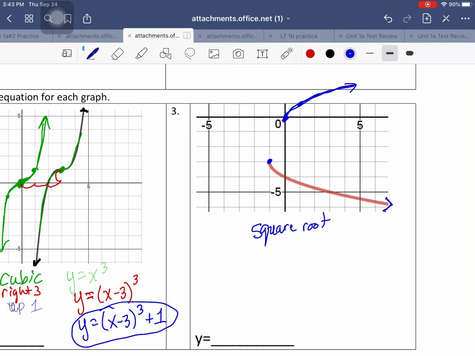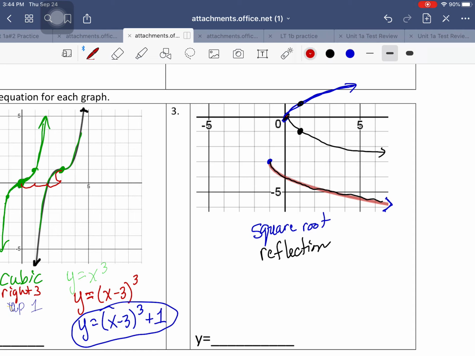Well, right now you can't take this blue parent function and slide it down and have it overlap the red one. There's a reflection that happens here. So to show that, if we reflect that graph, 1, 1 will get reflected down to 1, negative 1, and it'll be upside down like this. Well, now I can take that black function that I just drew and slide it down and it would slide right over the top of the red, or be pretty close.